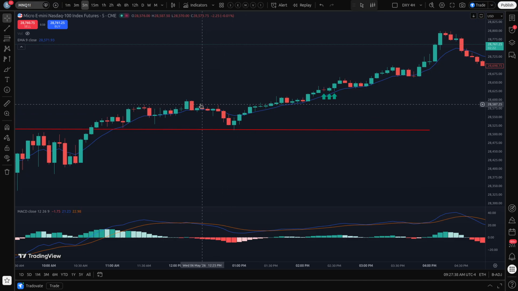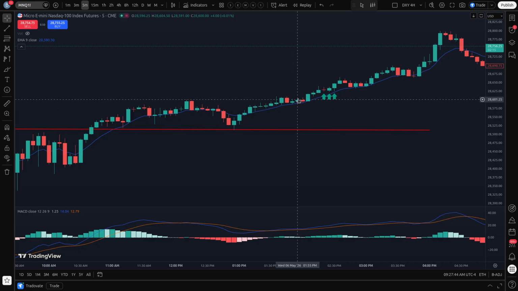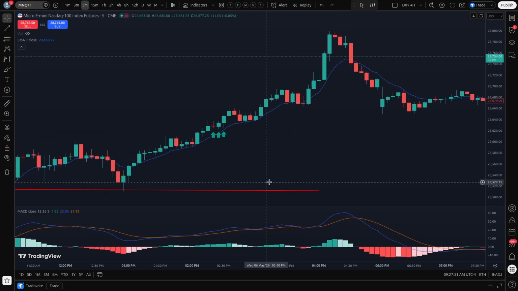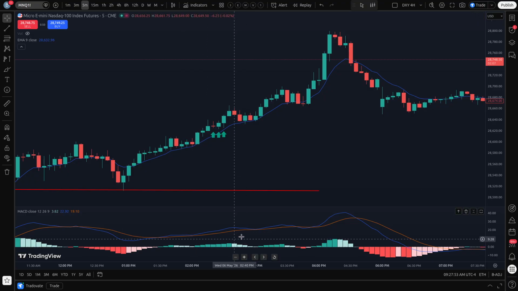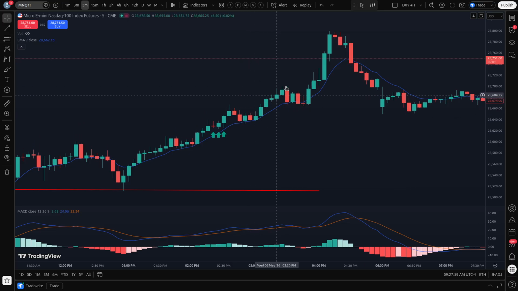You want to get a closure above here, which you get here, and then you get this nice pullback. You get this bullish setup. You can take that bar and it runs. And there's that 1-minute section we went over earlier. MACD is still trending up. You get another nice sweepy bar, another nice bullish bar. You can take that. You can go all the way, what, 5 to 1, 10 to 1.